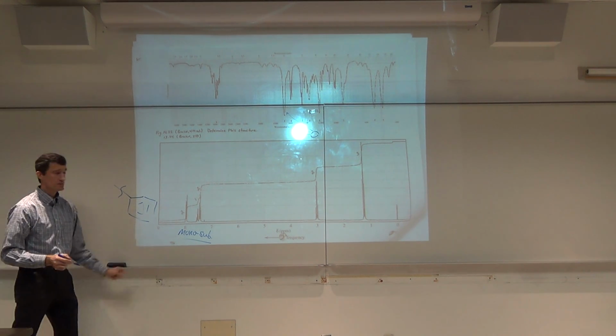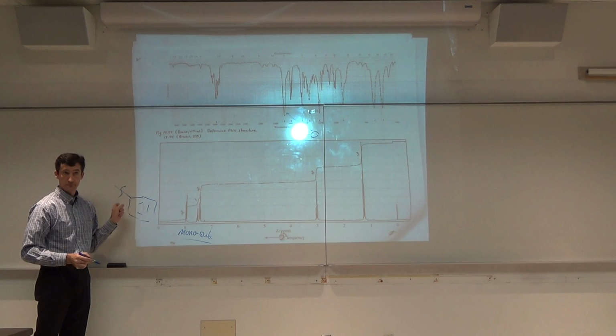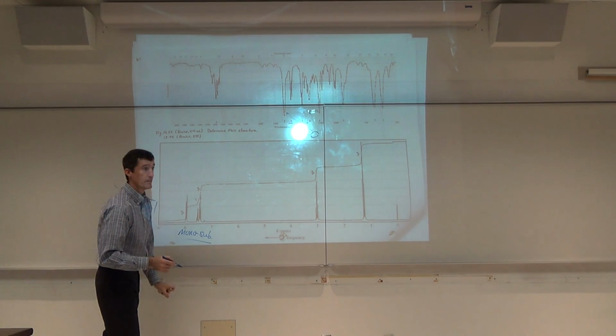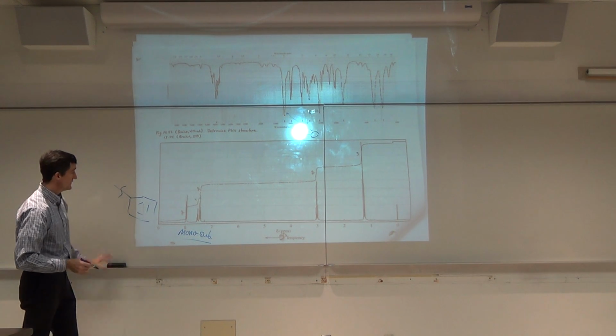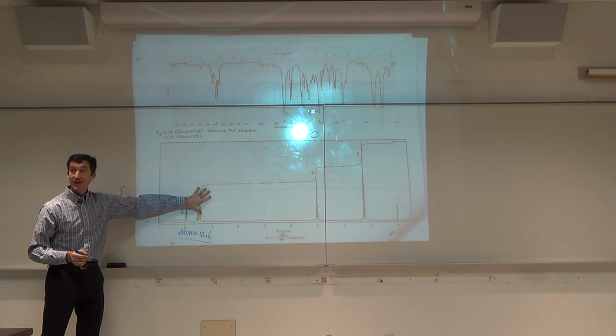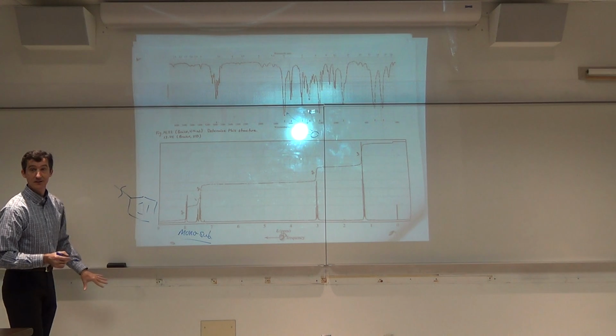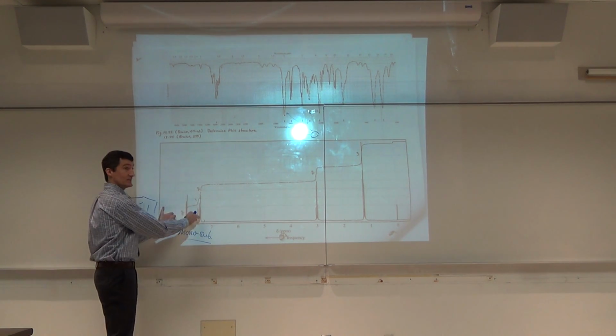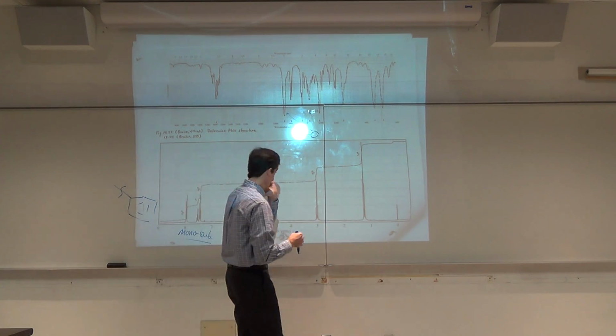Does everybody understand why? Because there's 5 H's. If it was di-substituted, there'd only be 4 H's here. If it was hexa-substituted, there wouldn't be any signals here at all. That'd be wild and crazy, wouldn't it? An aromatic ring with no signals, because if it doesn't have any H's on it, then, well, okay.